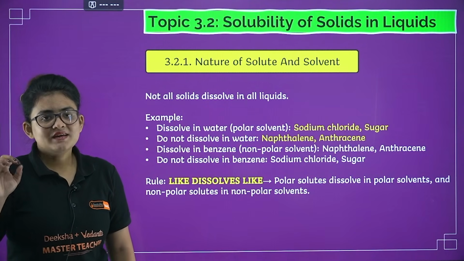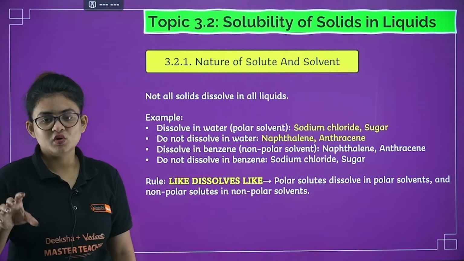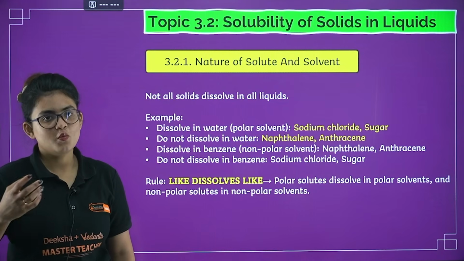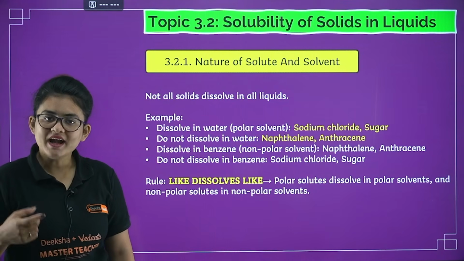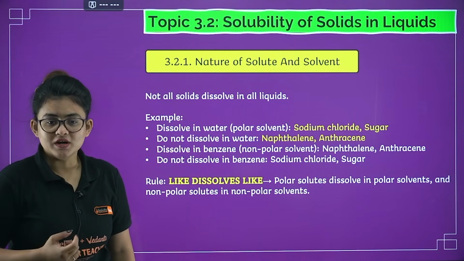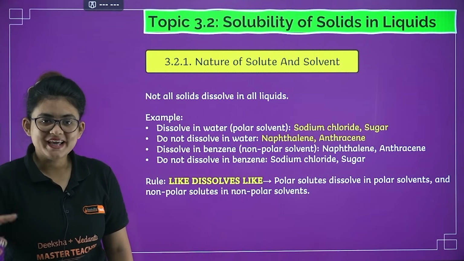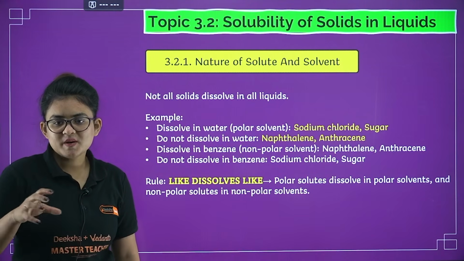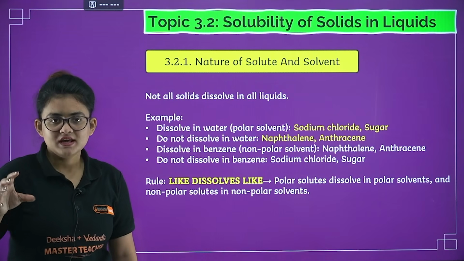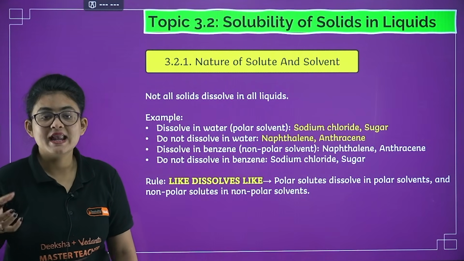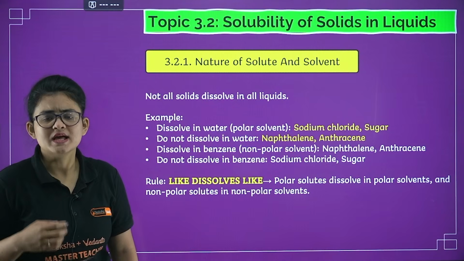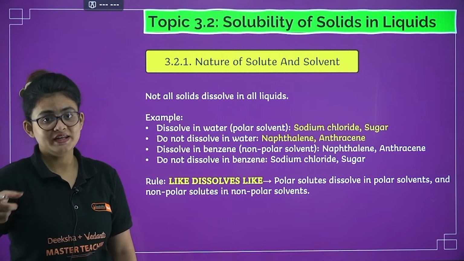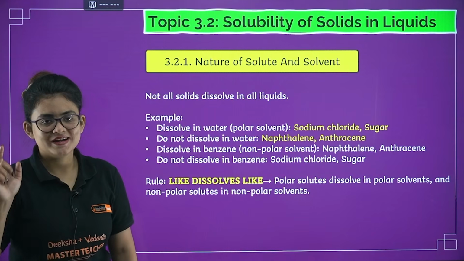Okay, if you are just going to add sodium chloride or sugar, they can be easily dissolved in water. Why? Because water is polar and your NaCl compound is also polar, right? So a polar solvent likes a polar solute, right? But that works in water only. If you want to put anthracene or naphthalene, they will not get soluble because these particular things are organic and non-polar. They need a non-polar solvent to be dissolved, right?